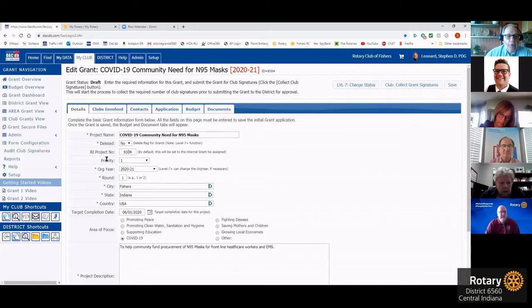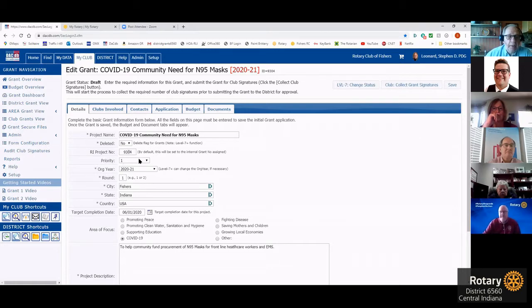So, this is an automatic thing here, the RI project number. This always appears. It looks blurry here on the screen because I have Dashlane, a password manager, and this is one of the negatives of having a password manager. It throws extra stuff in fields that it shouldn't. But anyway, this is 9304, I think.